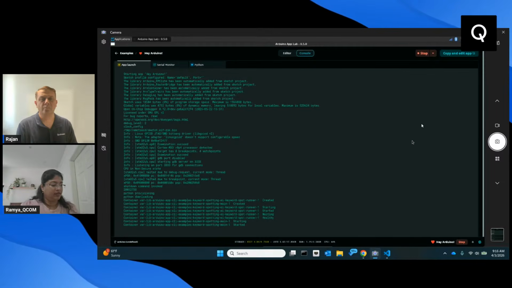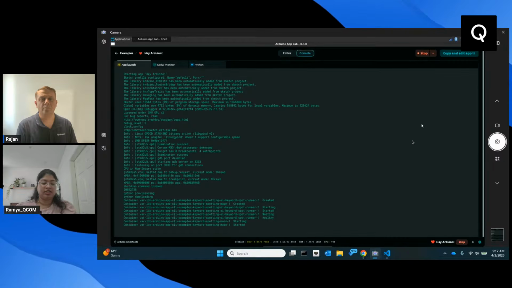So building of the app is done. So now it would be the test time, which is I'm going to speak the keyword "Hey Arduino" into the mic, and then you can see the onboard LED matrix glow up.